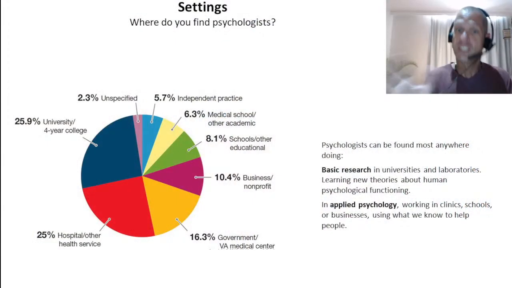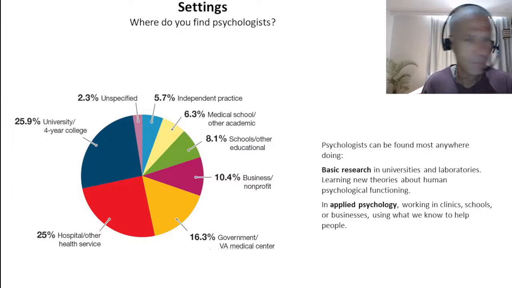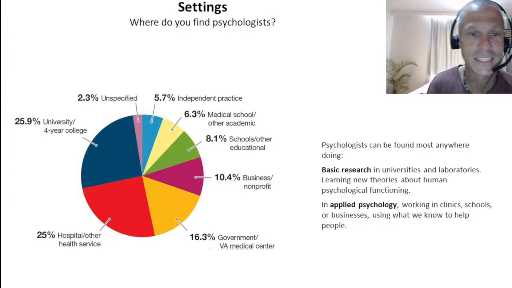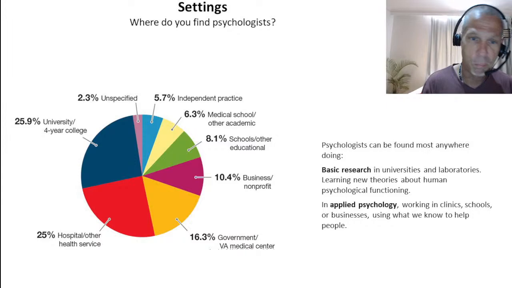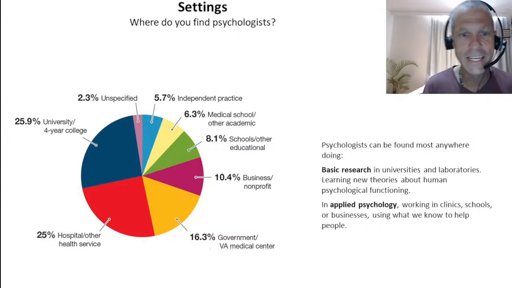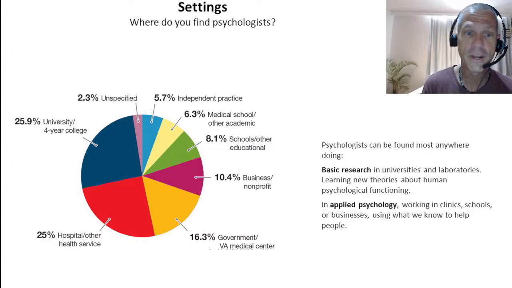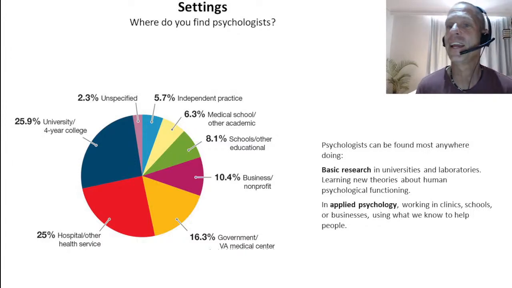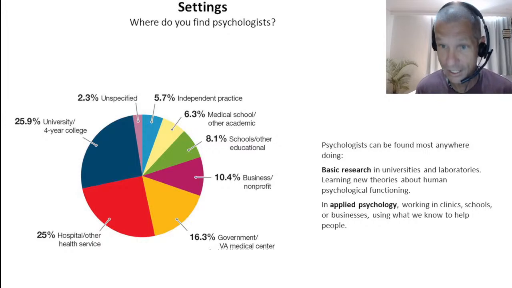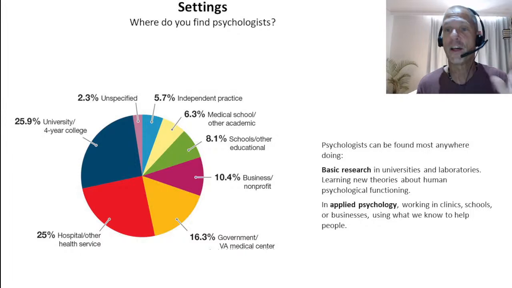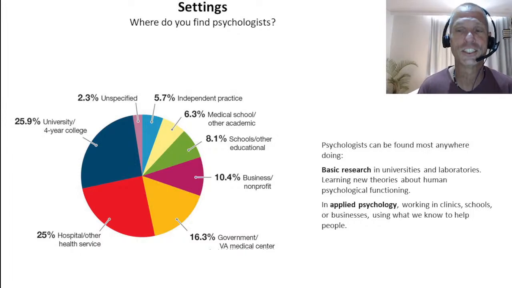Okay, and so some of your researchers are going to be basic researchers, and some of your researchers are going to be applied psychologists. Now, if you look at this pie chart here, what you're going to see is that 50% of all psychologists are either in a laboratory in some school or university, or they're going to be in a hospital or psychiatric clinic. So 50% of the psychologists you meet will be doing that. Now, the crazy thing is, when most people think of a psychologist, the only one they think of is the one that works in a hospital or health service.